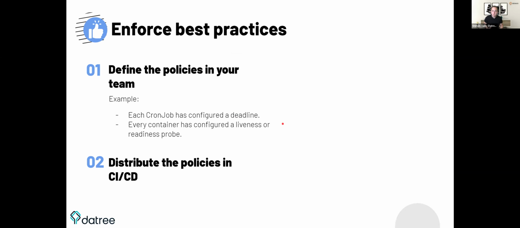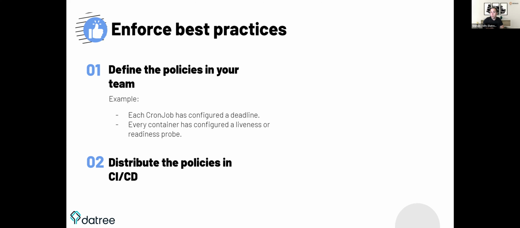Number one, you want to define the policies for your team. You need to decide for yourself what the right policies are for you. You can take a solution like Open Policy Agent and have Conftest and Gatekeeper, which are great tools. One challenge is that they don't come with predefined policies. So you pick and choose and start gathering things from the internet, and you don't have centralized policy management.